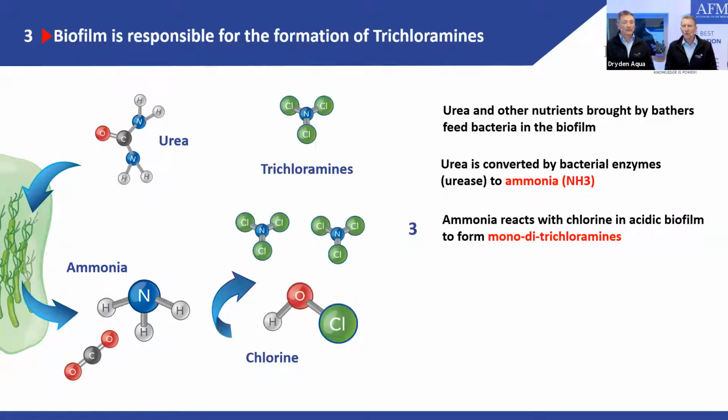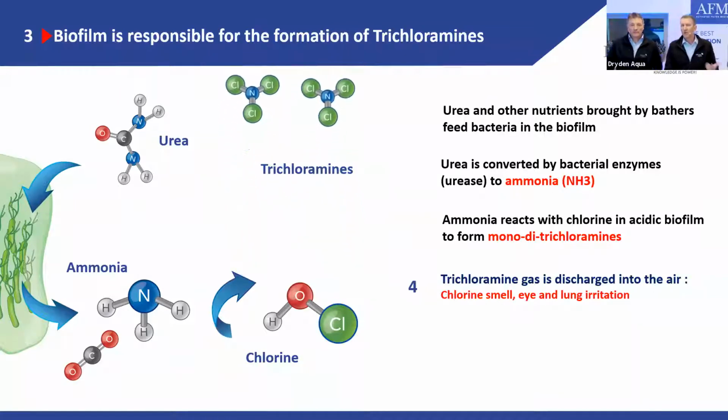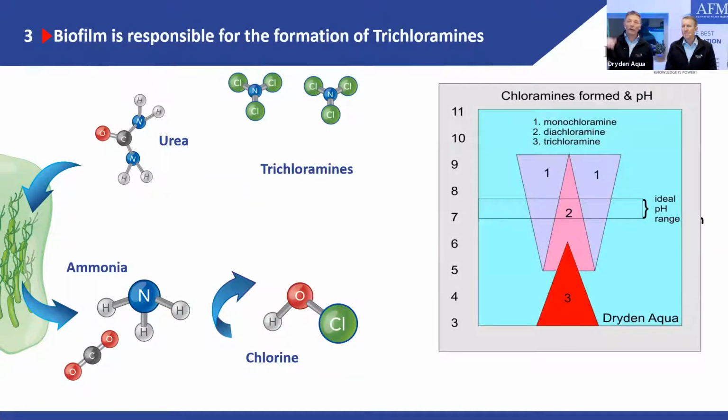Now we throw chlorine into the mix, right? Because the chlorine in the pool will react with ammonia and will first form a monochloramine. Then it will continue to react into a dichloramine and ultimately a trichloramine. And trichloramine is very light. It will get out of the water and discharge into the air very quickly. What is the Henry constant again? 435? Okay, so extremely light. So the higher this number, the more volatile it is.